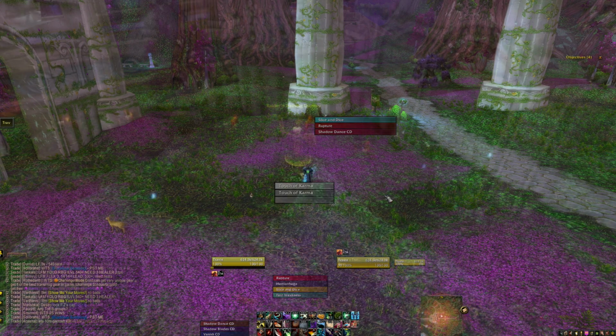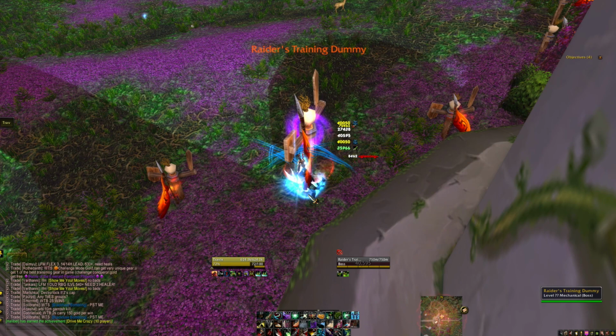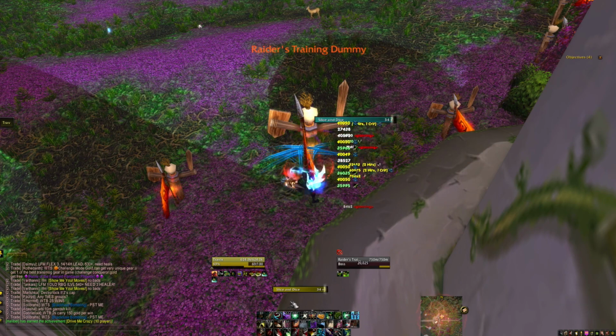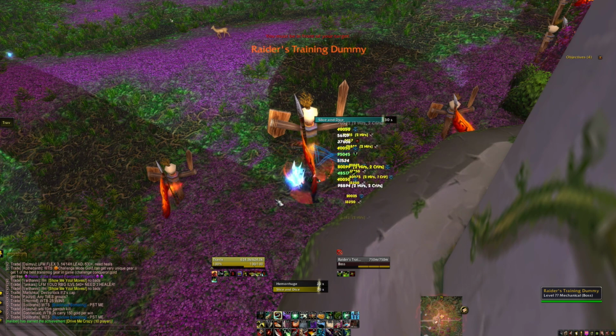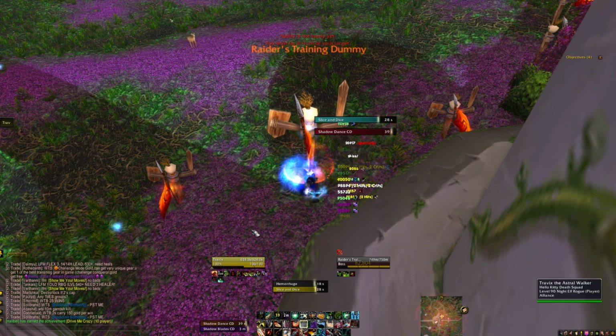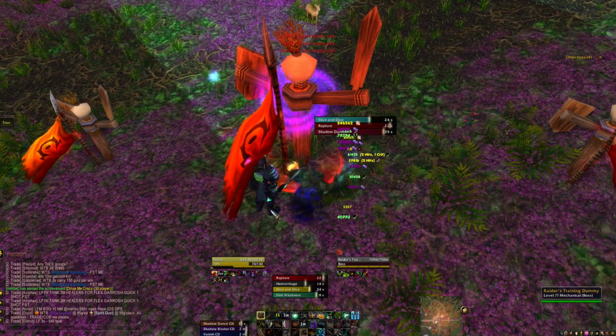Get that DPS out to make sure you're doing it well. Alright guys, this is Travix. Obviously it's been a very, very quick guide. Just wanted to show you how it is that I get these things here to come up. Obviously now my Slice and Dice is coming up here. Shadow Dance, Vanish, Find Weakness, Rupture, all that sort of good stuff.